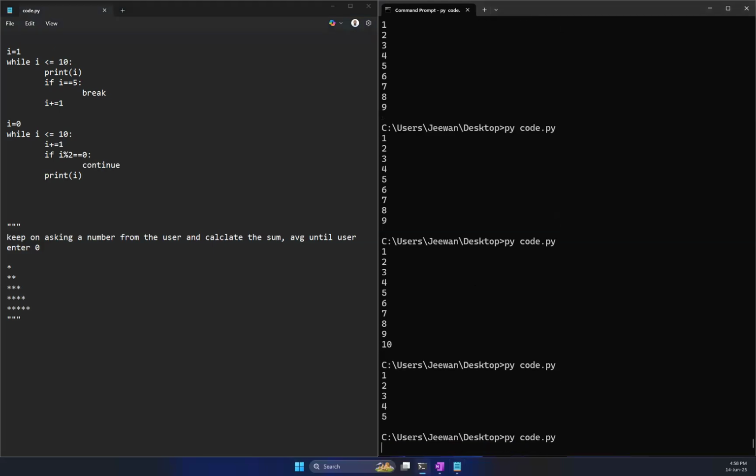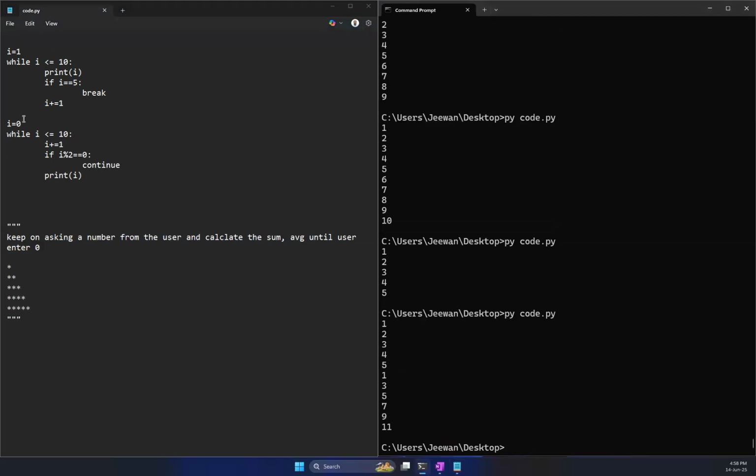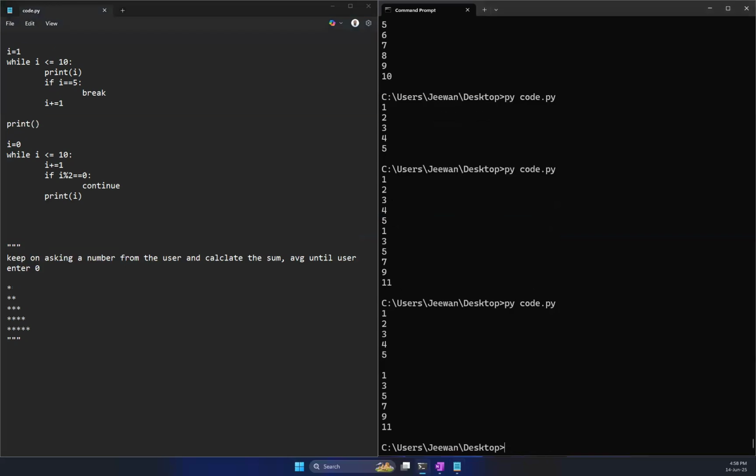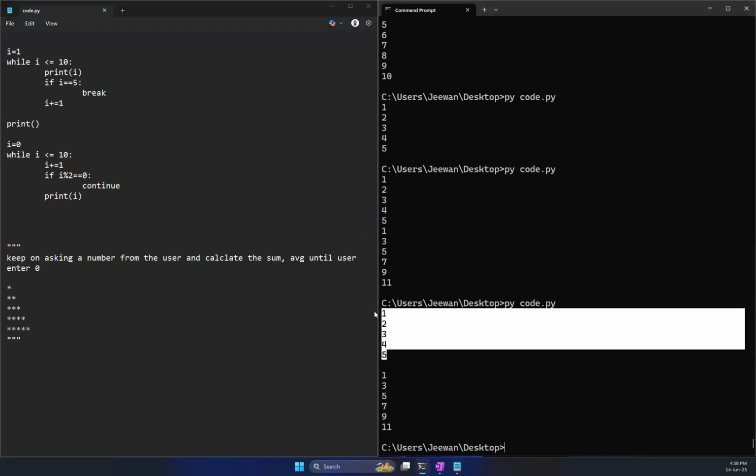Now, let's see. The first one is stopped by 5, because once I become 5, the break keyword hits. Once it hits the break keyword, it will stop the loop. Right.